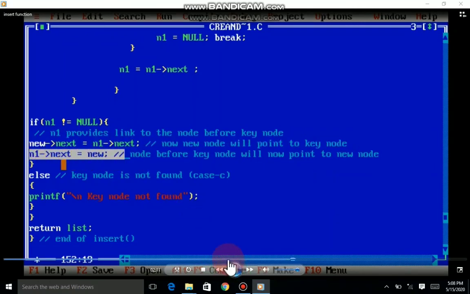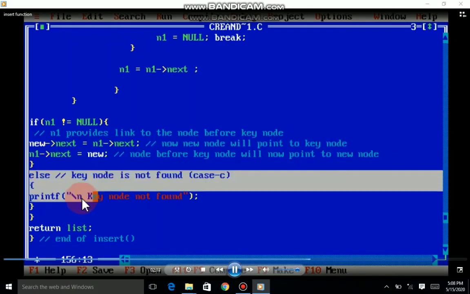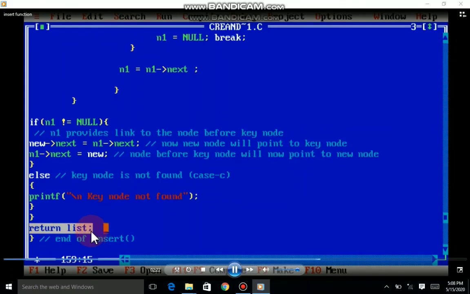We will write these two statements. In the else part, we will print that the key node is not found, and finally we will return the list.